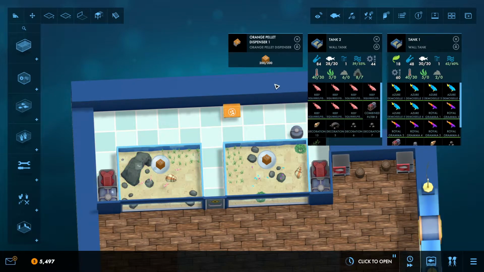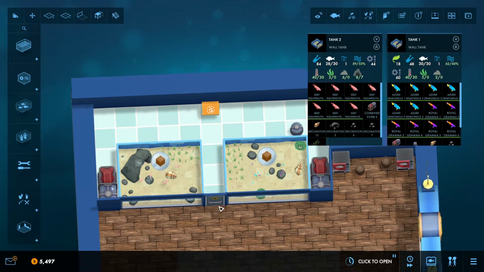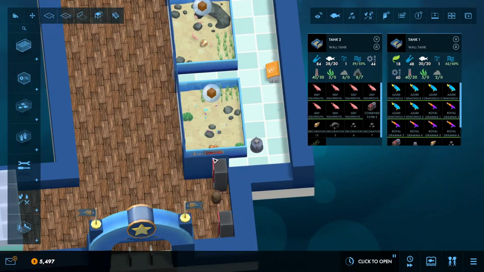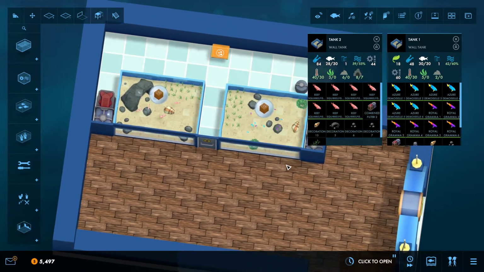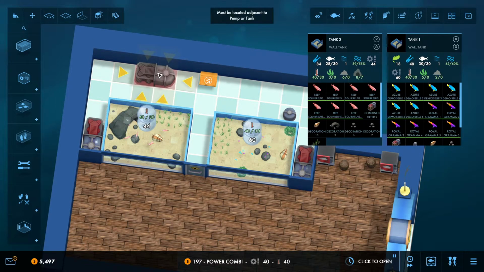I mean, what you can do is you can pick them up by pressing this button. I think you're supposed to be able to do it with a right click. Can you not do the right click? I thought you were supposed to be able to do that. Never mind. We can do it like that, so we can have it in the middle. Now normally these things, filters and water heaters, they need to be placed next to the tanks in order for them to function. If I were to place one here, it actually wouldn't allow me, because it must be located adjacent to pump or tank.